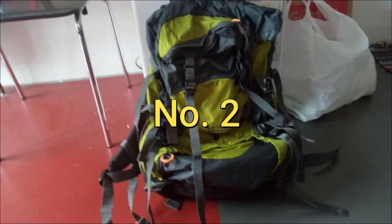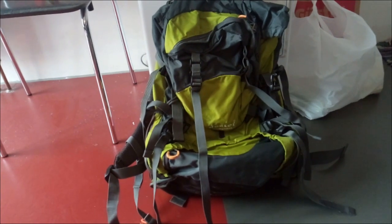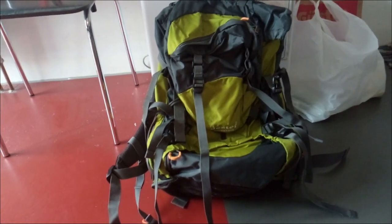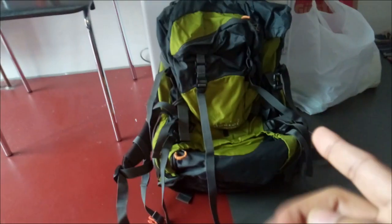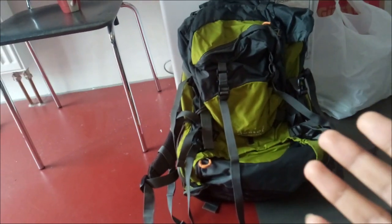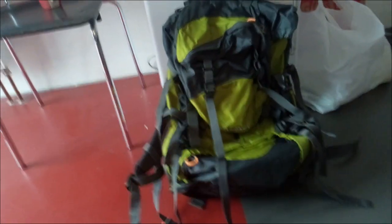The second one was this bag. This was my travel bag. I bought it when I was in my fourth semester at my university, and it worked very well. I used it for traveling while I was coming from my home country to Germany. You can also get one of these from your home store or elsewhere if you want to use it for traveling. It is very good for traveling as well as for trekking. I had planned it in my fourth semester, so that's why I bought it, and it will work in the future when I travel inside Germany or Europe. This bag is quite good, quite beautiful.